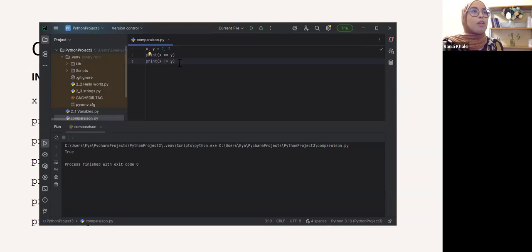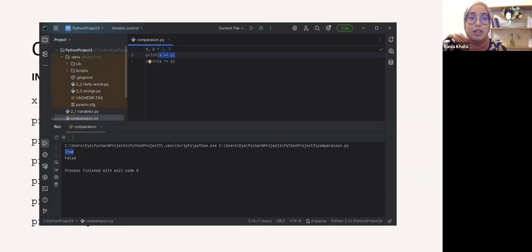Okay. So finally, now I have this, which reads as is equal to, and this, which reads as not equal to. Here, let's just try to print, and this is false. Saying that X is not equal to Y is false, because they have the same value and they are equal. So the answer of true is for X is equal to Y, okay? So this is mainly the idea.